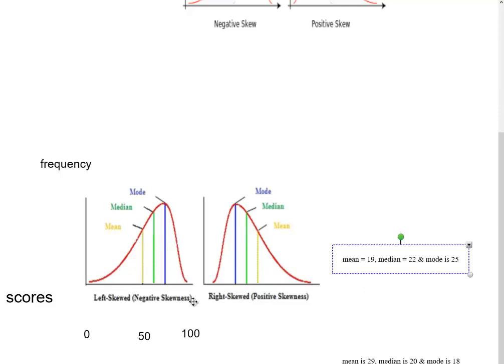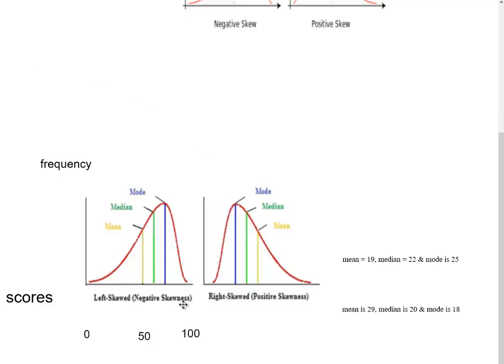So just think about it like this. The mean is, in this case, lower than the median and mode, so the mean has to be based here. If we have a set of scores where the mean is higher, that's going to be a positive skew, because the mean is further along the group of scores. So here, mean 29, median in the middle, and the mode is 18. The mode comes first, the lowest point from 0 to 100. Here it's 18, then we go up to 20, and then we go to 29, the mean.